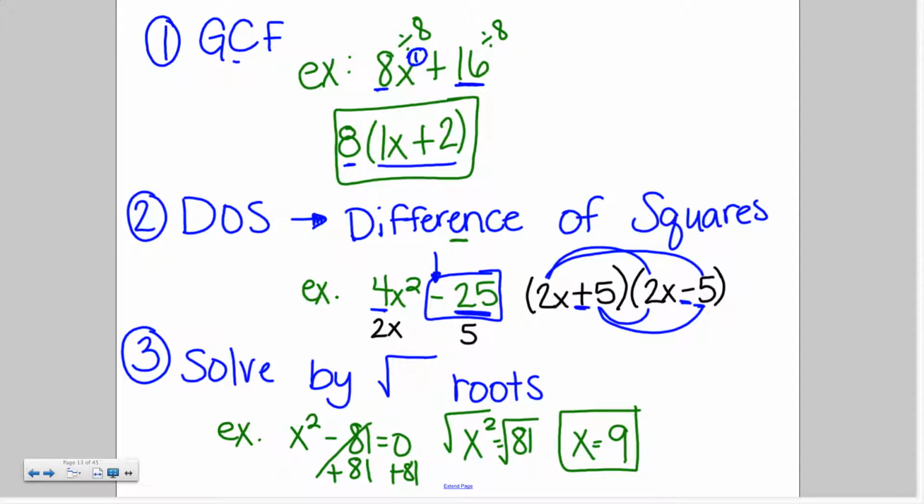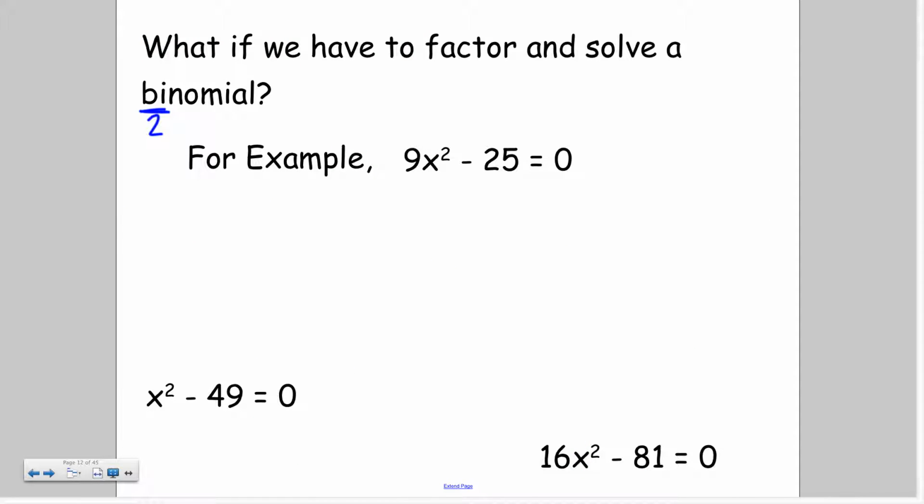All right? So that is the 3 different ways that you need to use. I want you to be able to look back and forth at this while we're solving these next few to see if you can figure it out. So if we look at this first one, we have a perfect square here and a perfect square here, and we have the minus sign right there. So on this one, we need to use the difference of squares. I'm going to put a little symbol right here, DOS, difference of squares.